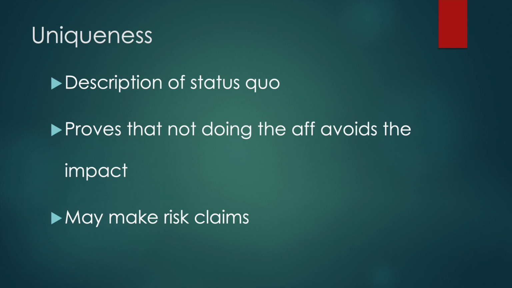So it's a little bit of a different articulation, but they're similar in effect in that they're both trying to describe the current status quo and why and how the AF would affect the status quo. It's just a question of the AF would argue that the affirmative positively affects the status quo, and the neg would argue that the affirmative negatively affects the status quo.